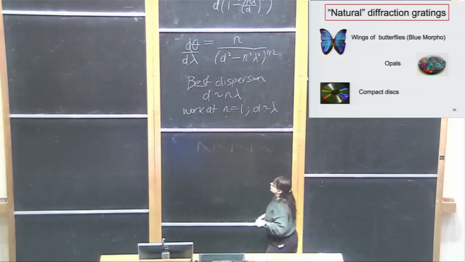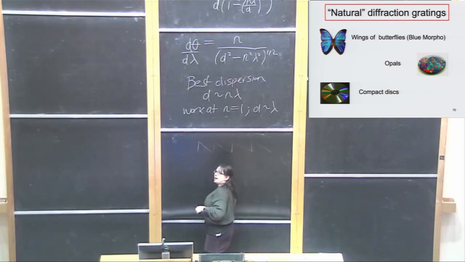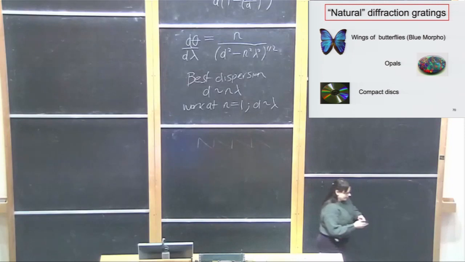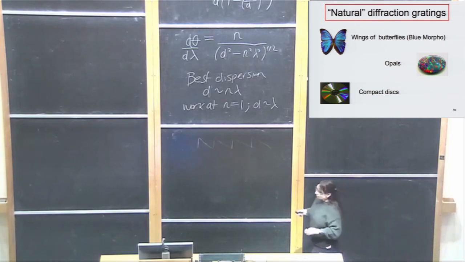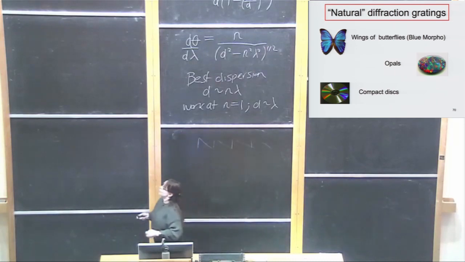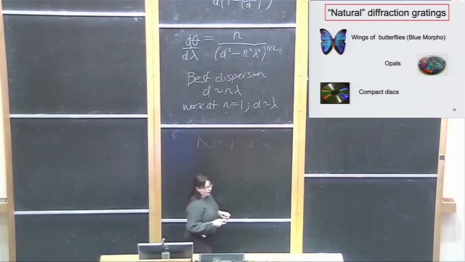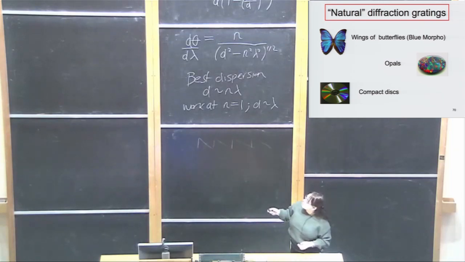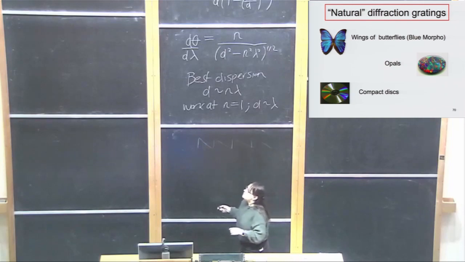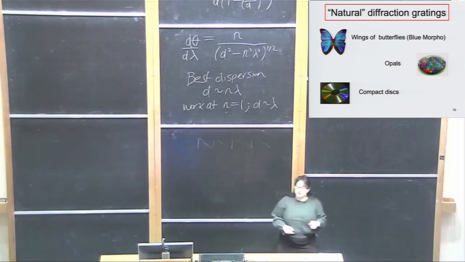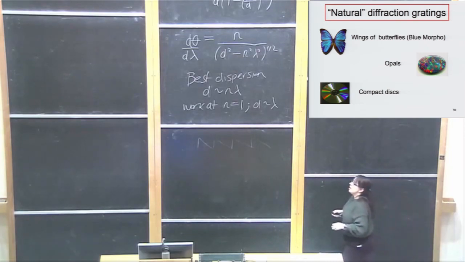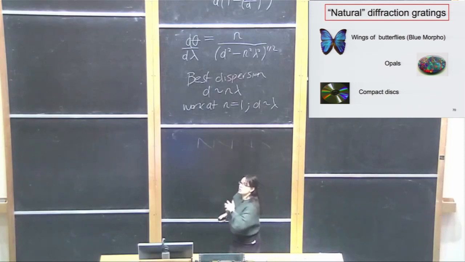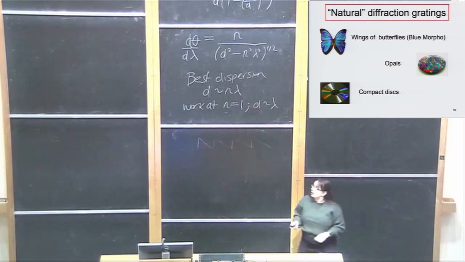Natural diffraction gratings. Just a bit of light relief, this slide, and sit back. There's a few in nature, actually. One of the really lovely ones is this butterfly, which you may well have seen in natural history museums or on natural history programs. This butterfly is just so blue, the blue morpho, almost too blue to be true. But actually, it's got no blue pigment at all. It's actually brown in terms of its pigment. How it looks like that is that its wings have scales that are designed to be a diffraction grating, essentially, which directs all the blue light to your eyes. So that's why they look like that.